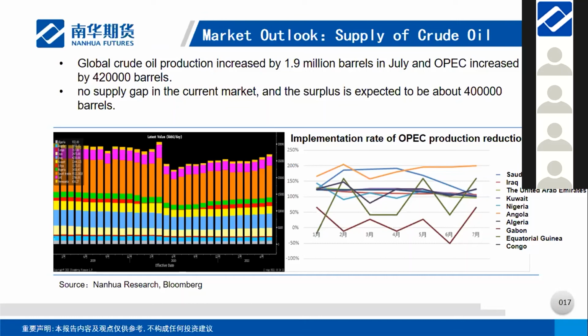So in conclusion, it is difficult for U.S. shale oil production to increase on a large scale in the short term, and also reducing production and stabilizing price is in the common interest of OPEC Plus member states. In the later stage, OPEC Plus surplus capacity will be gradually released, but the overall progress will be orderly, resulting in less oversupply. The biggest uncertainty of its production growth still lies in Iran, and that is our view on the supply side.